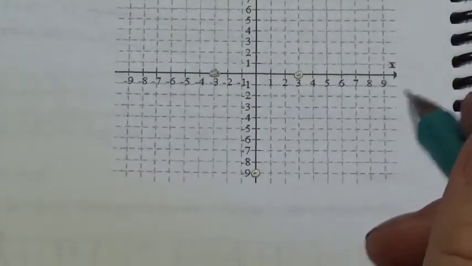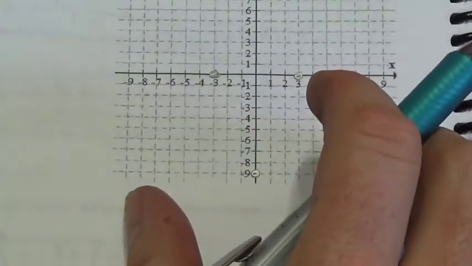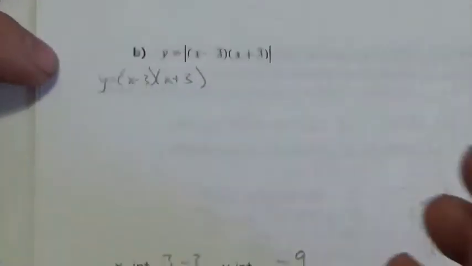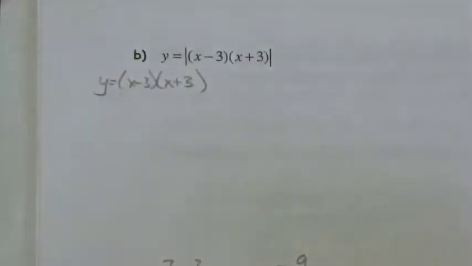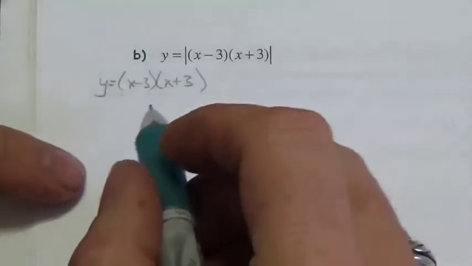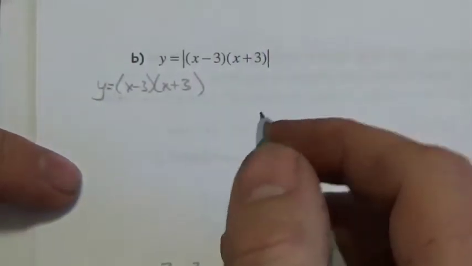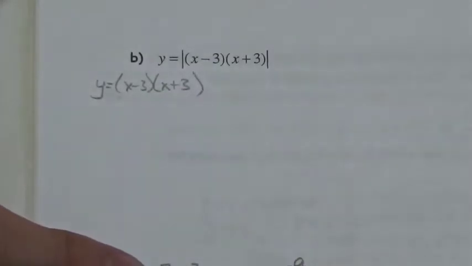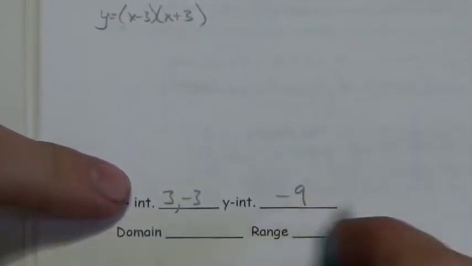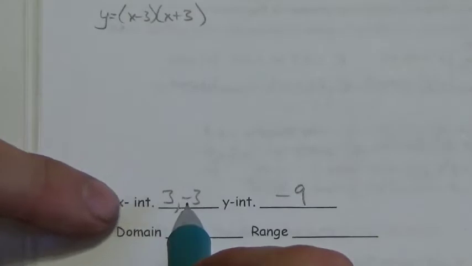Okay, now I've already got a pretty good sense of what this is going to look like because of some symmetry, but I'll show you how you figure this out. I want to figure out what the vertex is, and some of you can probably already guess what it is, but I want to show you anyway. Notice what's going on here with the x-intercepts. These are symmetrically distributed around the origin.